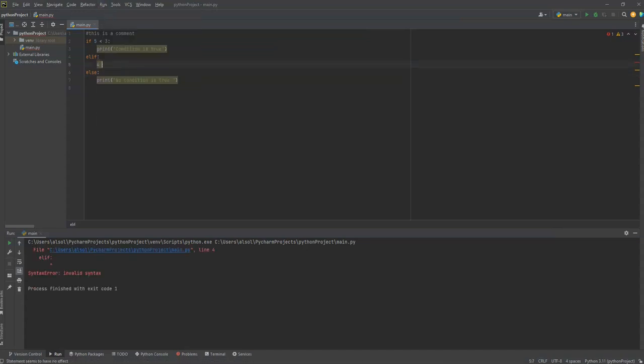Alright, small mistake here. We put the inequality in the execute portion. We can say print "condition is true". Click run.